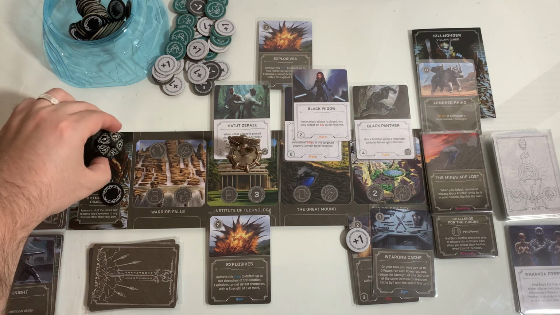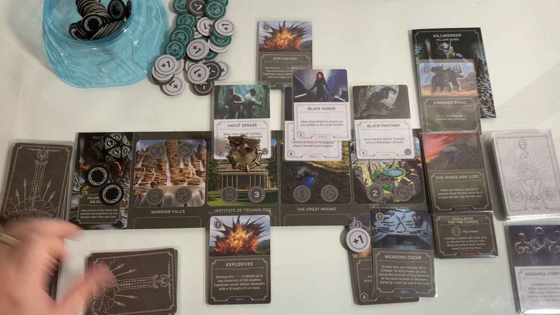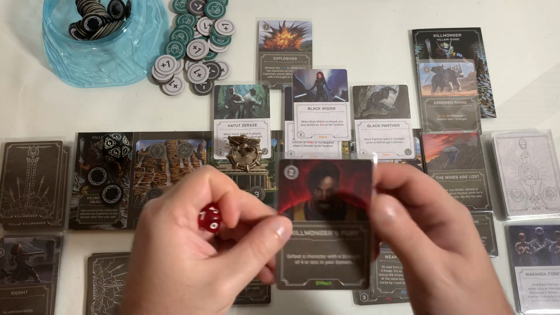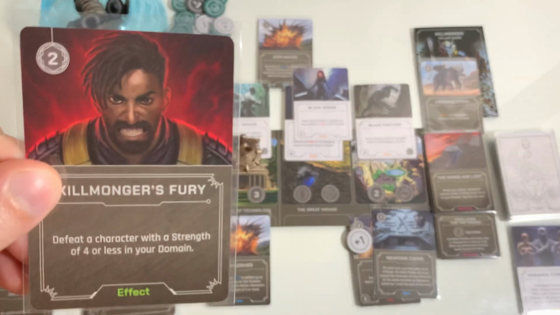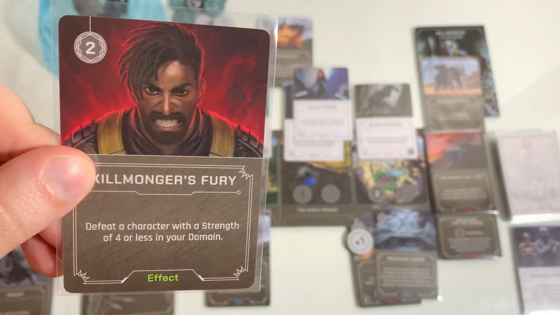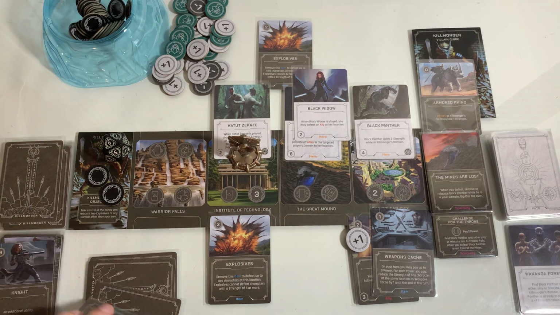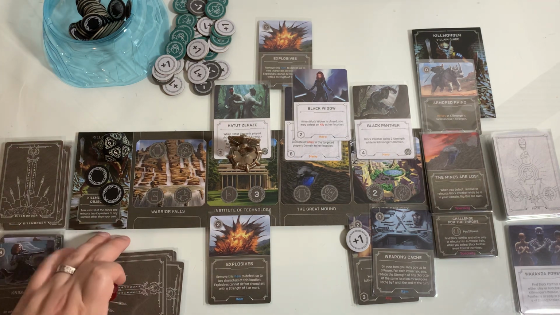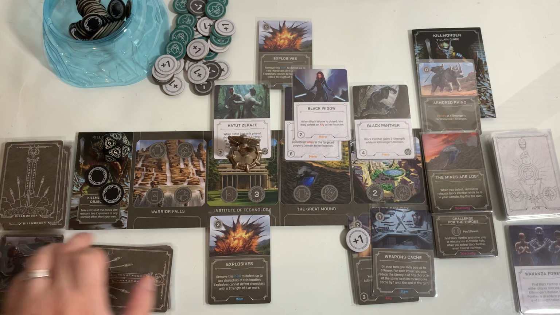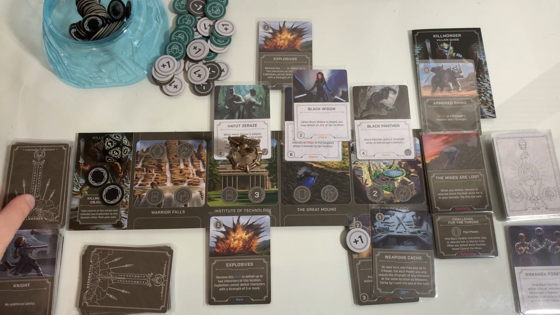So we'll move down around 6. Let's gain 1 card, get back up to 4. Killmonger's Fury, that'll help also. Costs 2 to play. It's an effect card. Defeat a character with a strength of 4 or less in your domain. So we might be able to do that instead. How much is that? 2? Okay. Okay, no, we won't be able to do that. No, we don't have enough power to do it.